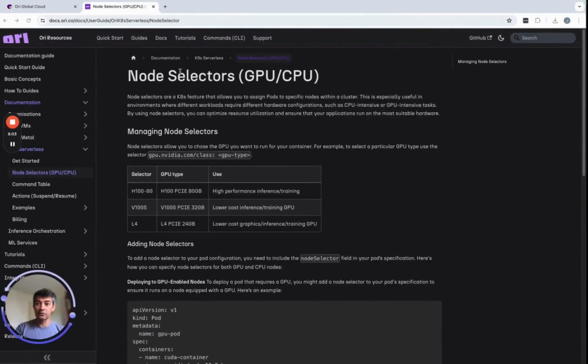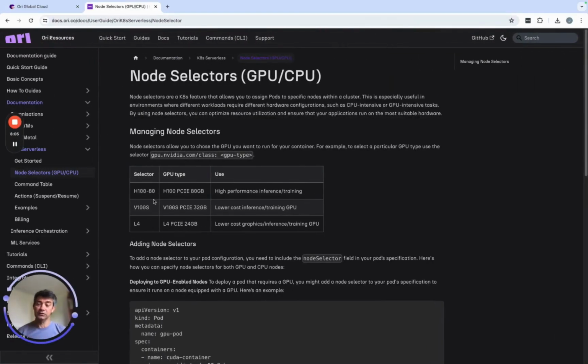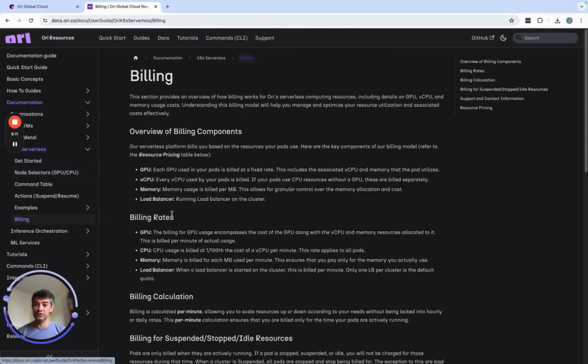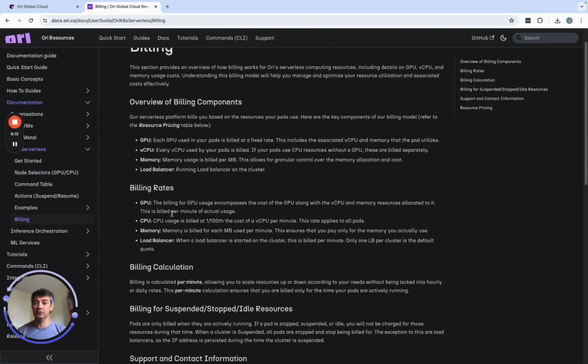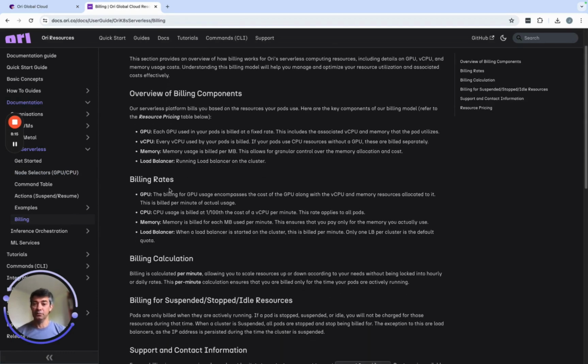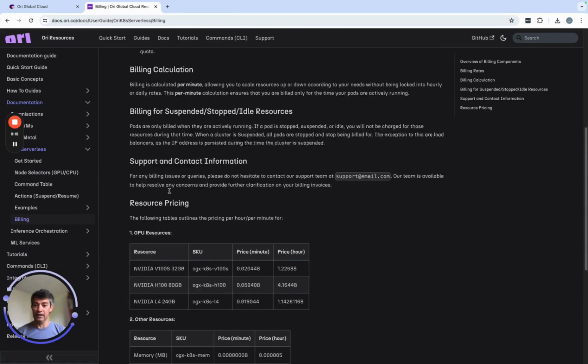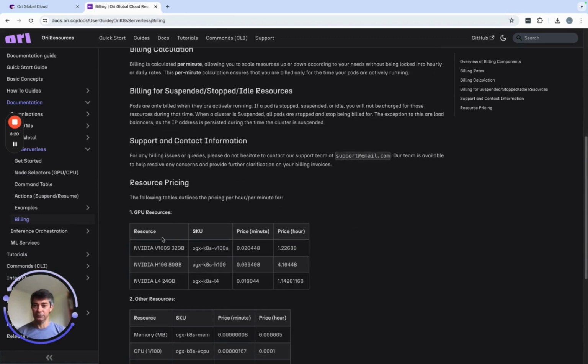So as I was saying, we can at the moment use these node selectors. In the billing section of the documentation, it explains how we bill for this service. We bill per minute, and have the different types of resources available: the V100, the H100, and the L4, and the price per minute. Here is the price per hour.